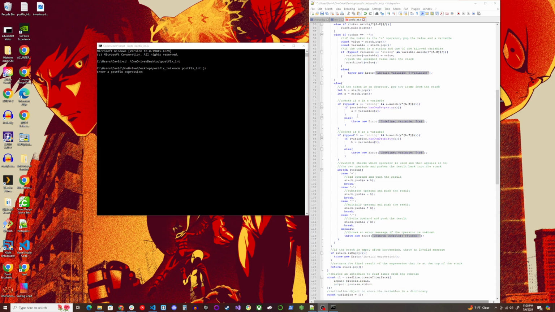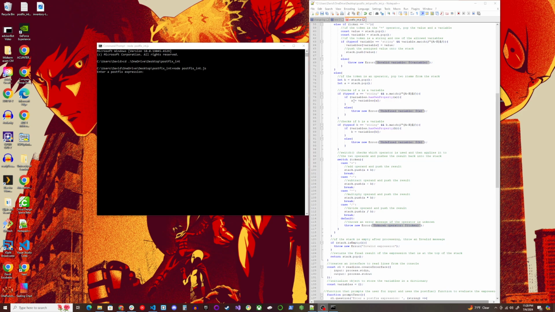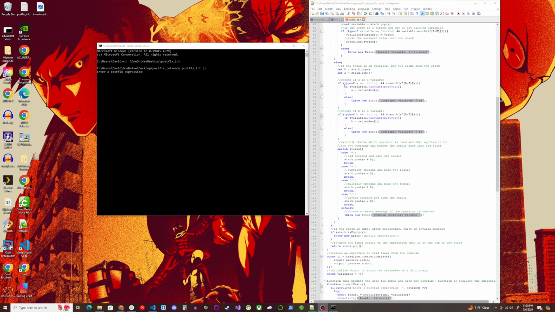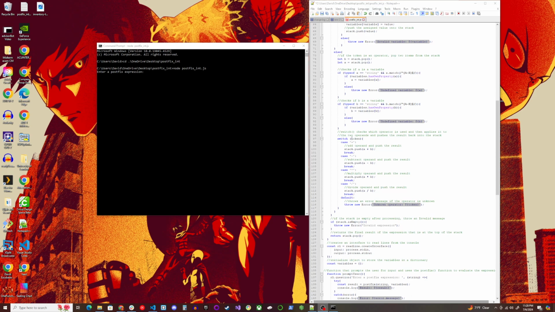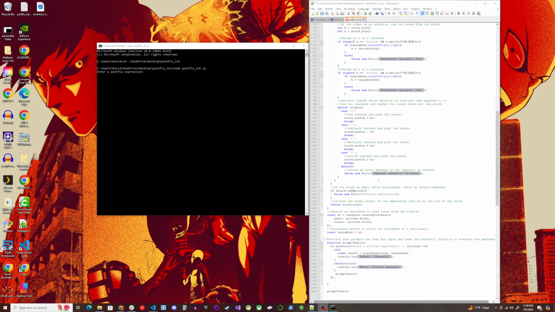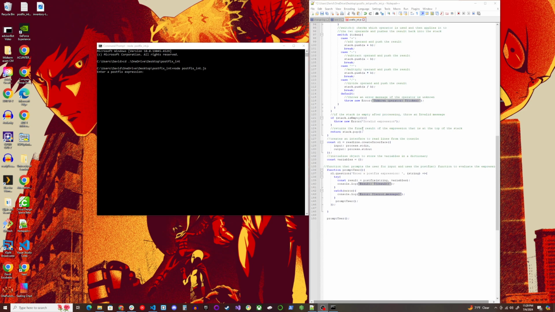I also have the checks for which operator is being used and then pops the two from the stack here. So yeah, we use a switch. This one's just checking if A is a variable or not, and then this one checks for B if it's a variable or not, and then exceptions if it's not, either or. And then I use the switch instead of if statements to check on which operator is being used, and then evaluate the operands. Then at the bottom here, it pushes everything back to the stack.